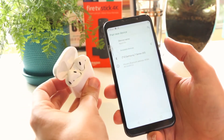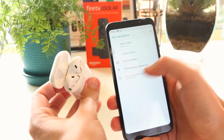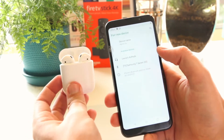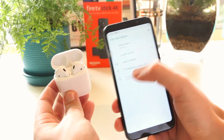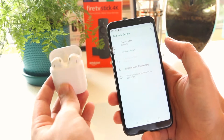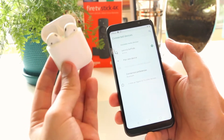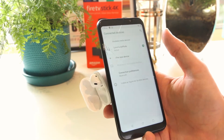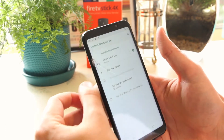I'll just let that sit for a couple of moments and then the Samsung will go ahead and search for devices. And as you can see I now have my AirPods available on the Samsung phone. I can simply click on that and this will connect the AirPods, so now I'm able to start listening to music, videos, podcasts, or any other audio.